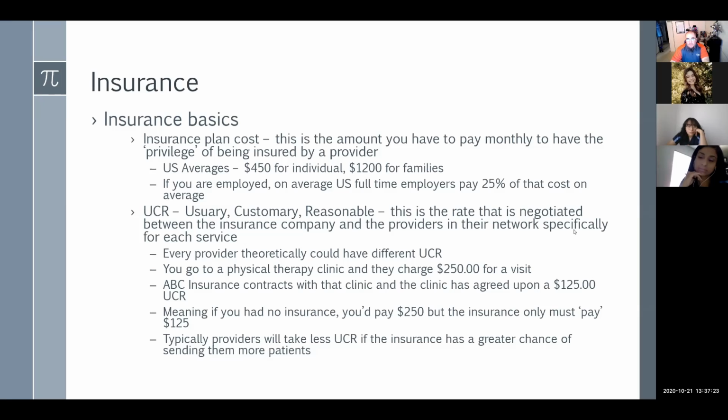The UCR is kind of important to understand, because I've had patients come to me and bring their EOBs and say, well, why did you bill $250, but the insurance company only paid $50? You can be the kind of person that says, well, talk to the front desk about that. But it makes them feel a little better if you understand how their billing works. You don't have to understand every insurance. You just go, oh, well, that's our UCR. If you have questions about that, you can talk to the front desk. But that is what the insurance pays us, and we have to accept that rate.